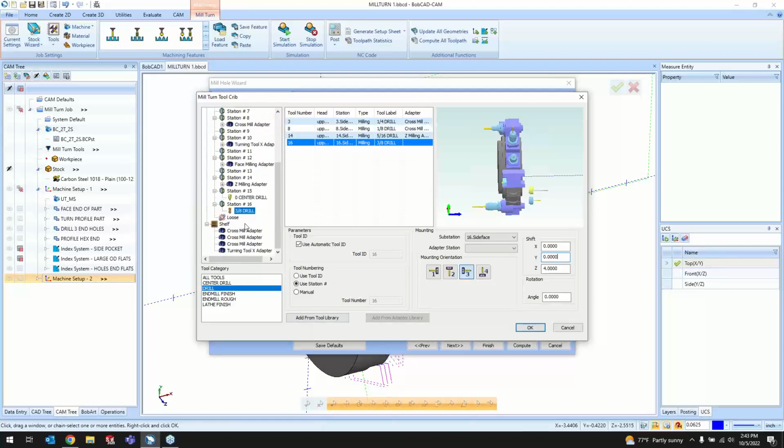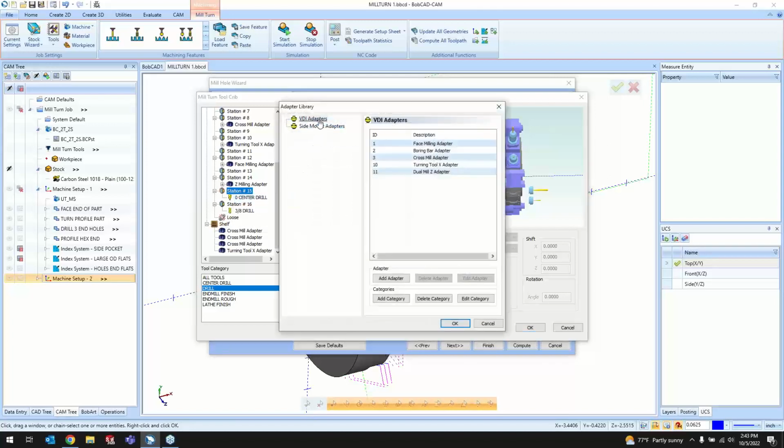We would just go in first. Before we did that, we would right click on station number and then add adapter, select the right ones that we're using in here. I believe it's under VDI. There should be a drill adapter in here. Base milling.